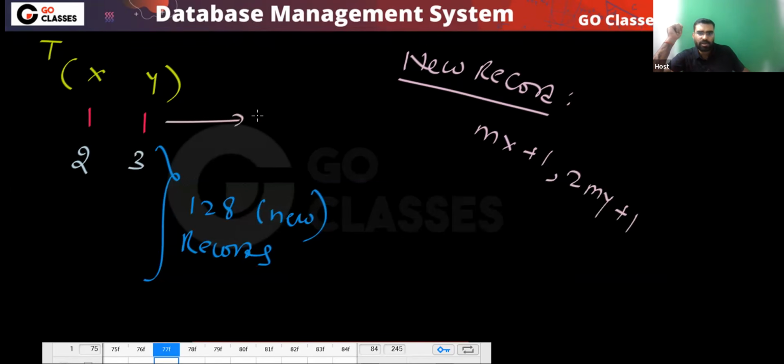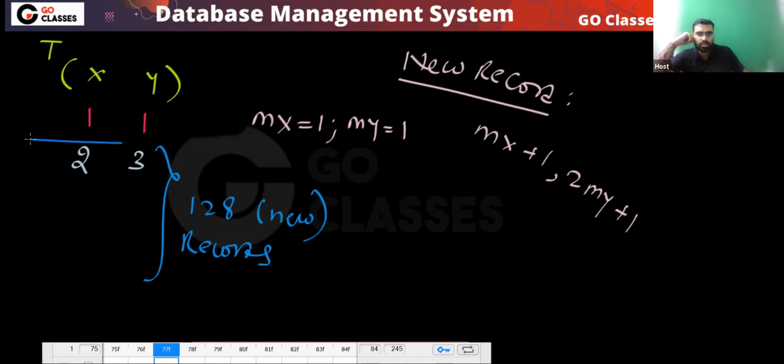Now in this situation, what is mx? The mx was 1, my was 1, and that is the reason you inserted this tuple. Actually, mx and my are not calculated tuple-wise.